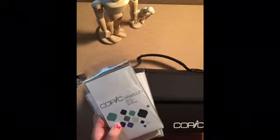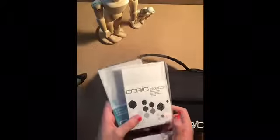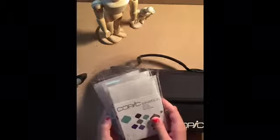This is my case. I recently had a birthday, so I got this case and a ton of different Copics. Most of these I got for my birthday. I had the Skin Tones and Perfect Primary set, and then I got these three sets and another set — I got a set of blue, it was the Sea and Sky set. This is the Skin Tones set. So I got the Sea and Sky, the Sketching Grays, and the Pale Pastels. I also bought myself some Ciao markers — the Rainbow Sketching and the Rainbow Doodling Ciao ones.